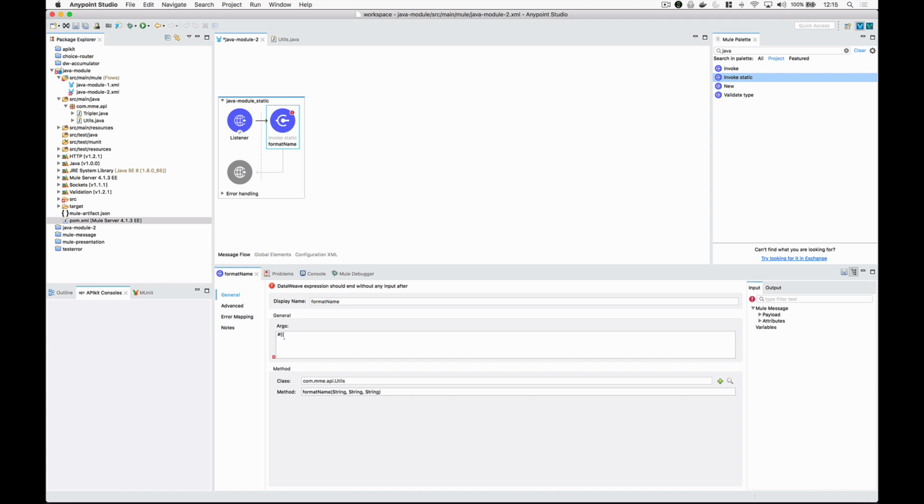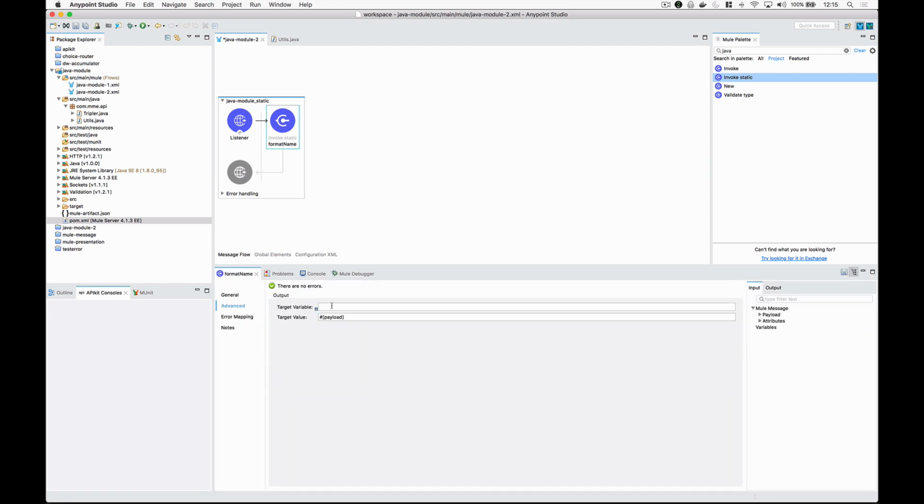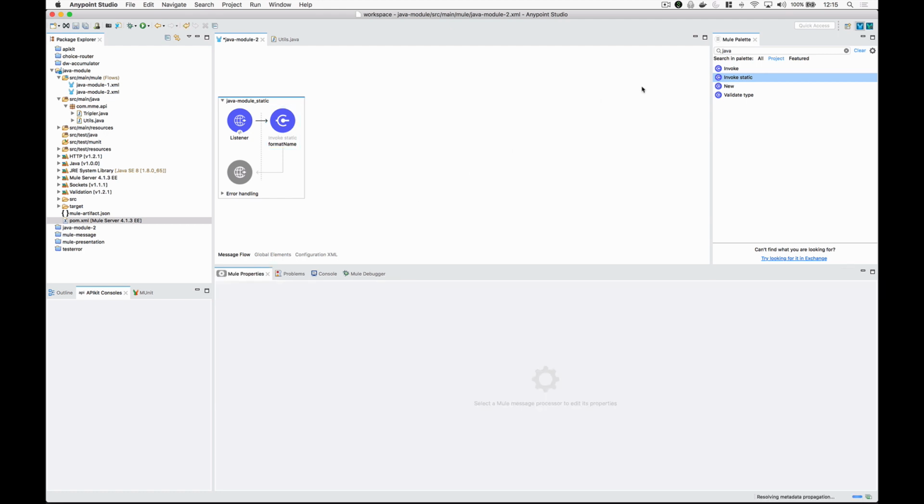I'm going to do a tab and we'll have first name. Again, I'm just going to use my name for this. Last name, and finally middle name, just like Batman's butler. At least that's what my friends say. And we'll close that off. All right, before we exit out of that, actually, let's go ahead and set this to a variable. We'll call the variable formatted name, and we'll add a logger right after this.